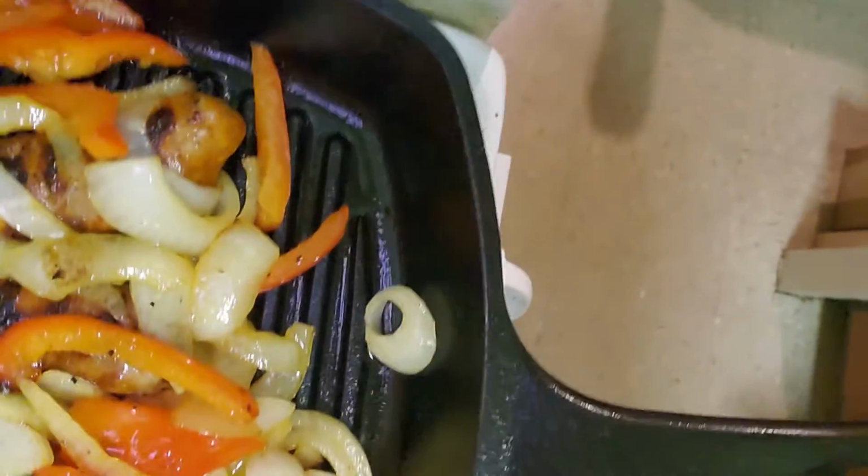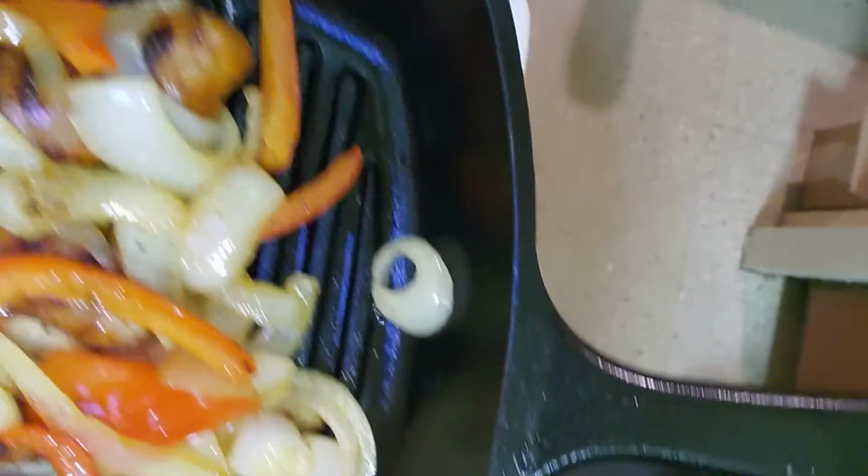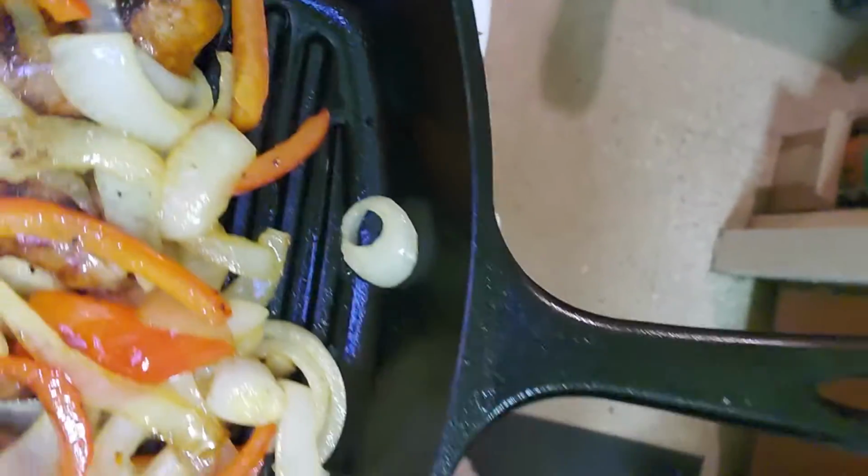And now I just added all the peppers and everything to it. Let me show you how it looks. It looks delicious. Look at that. You can't even see the sausage. The sausages are buried in there somewhere. And I'm going to let them cook on top of this bed of onions and peppers. And look at that.